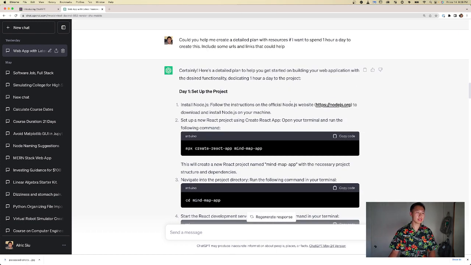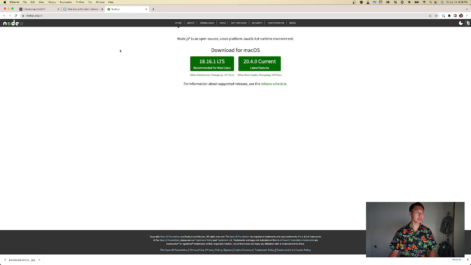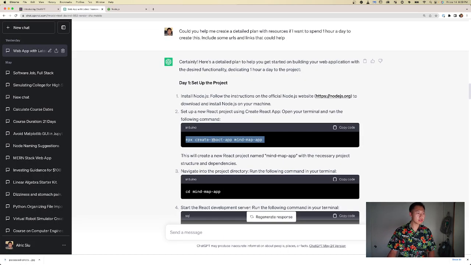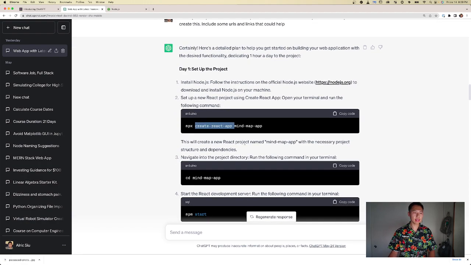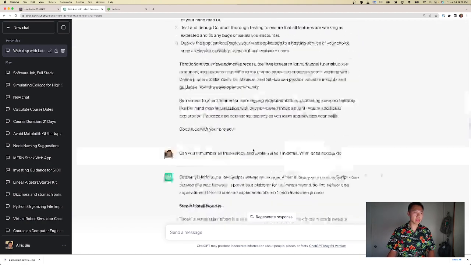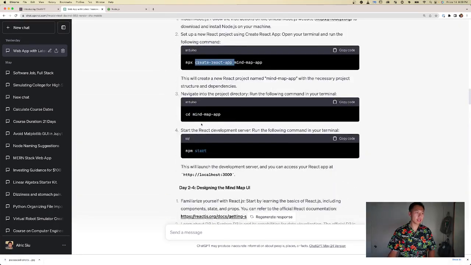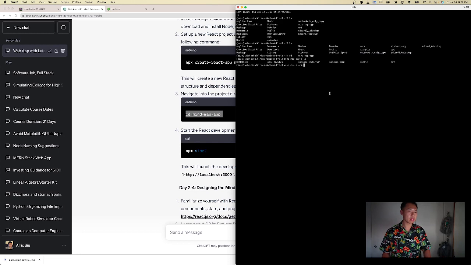All we did was install Node.js from the main website, which is over here. We downloaded 18.16.1. This is for long-term support, and it's recommended. So we'll just use the recommended one. And then we just ran this command. We did run into an issue where we didn't have the Create React app installed, and we asked ChatGPT, and it told us to install it. So we installed it and created this My Map application.